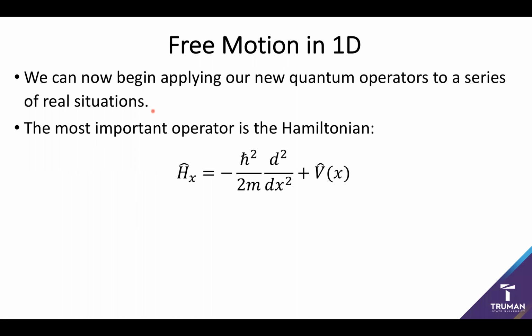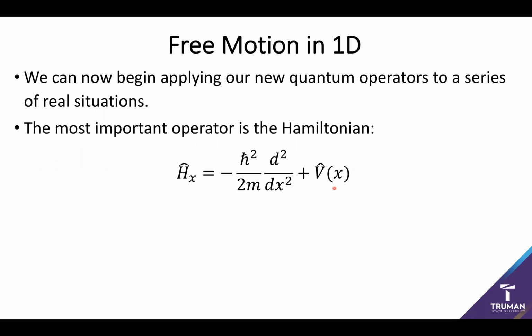This is probably the most important operator, as we expect most of our systems to have discrete quantized energies. As a result, most of our wave functions should hopefully be an eigenfunction of the Hamiltonian. However, as we've talked about before, things can get a little bit messy when we have a potential energy term. So today we're going to start by setting this equal to 0 again.